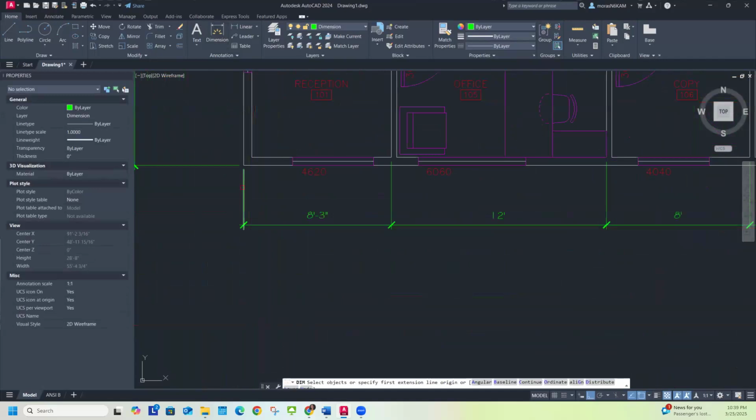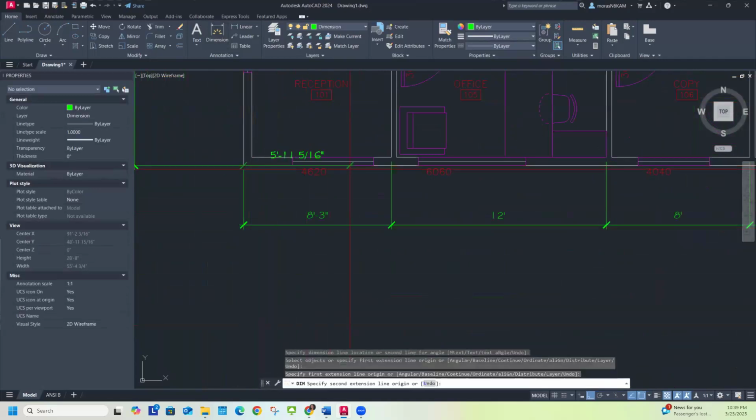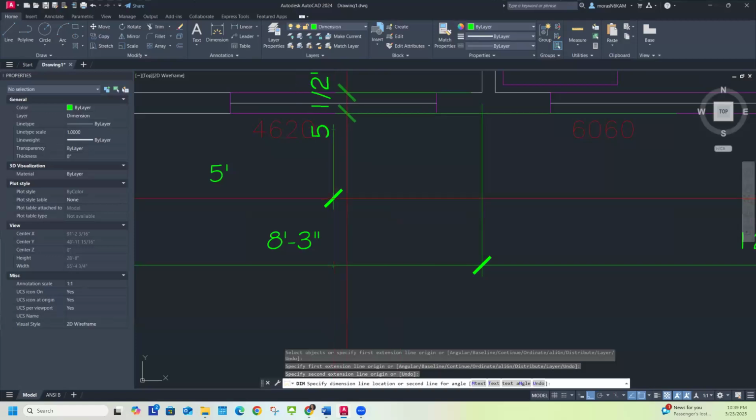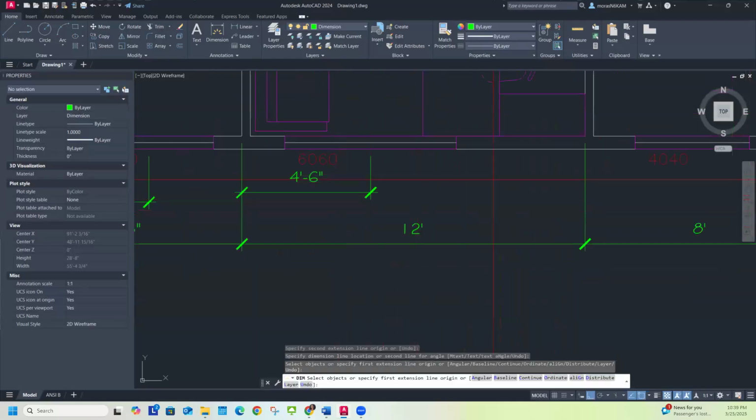And then to the center of these windows. I want it to be lined up with this one, so I guess I'll just place it and then I'll fix it after.